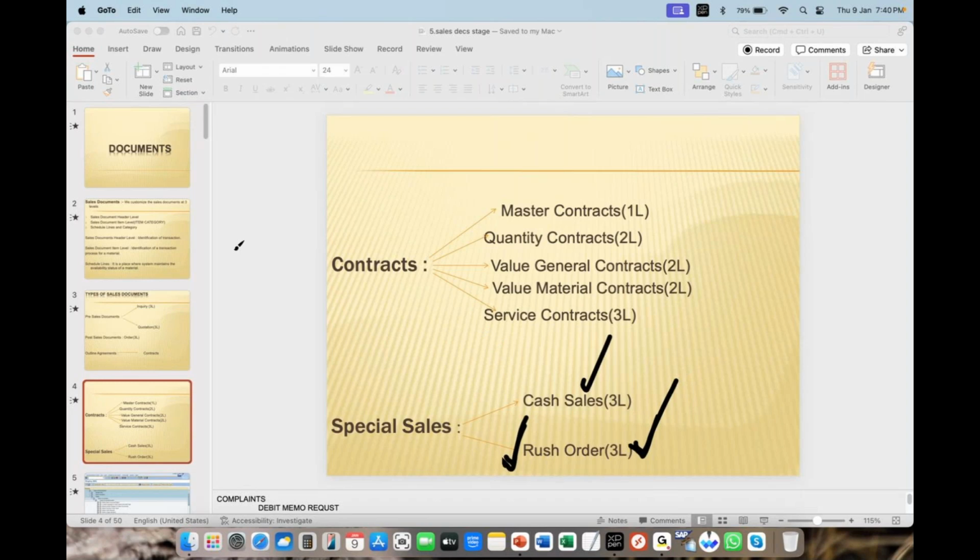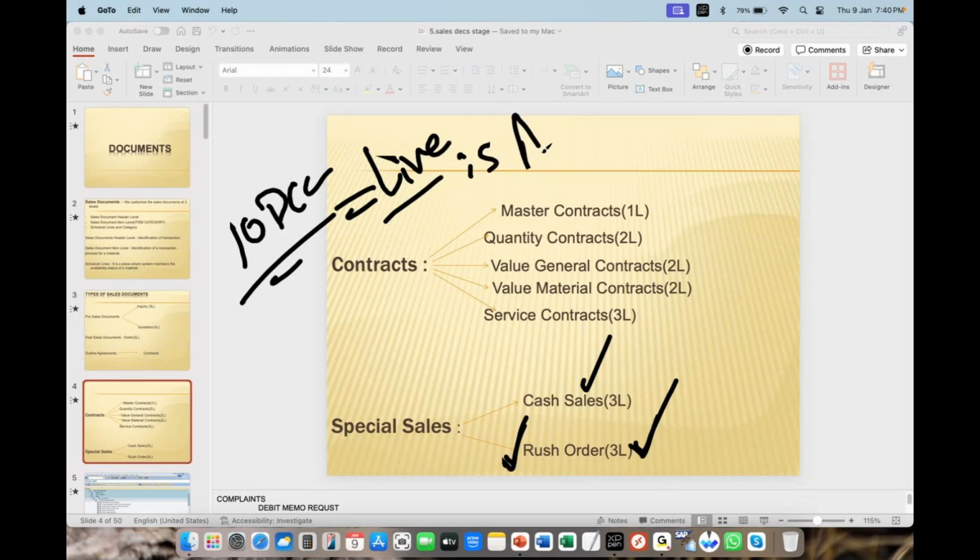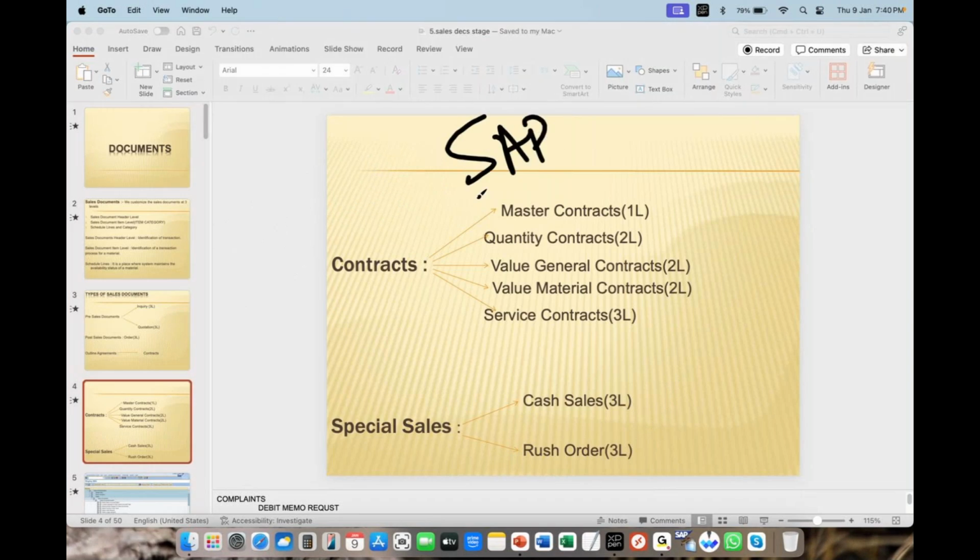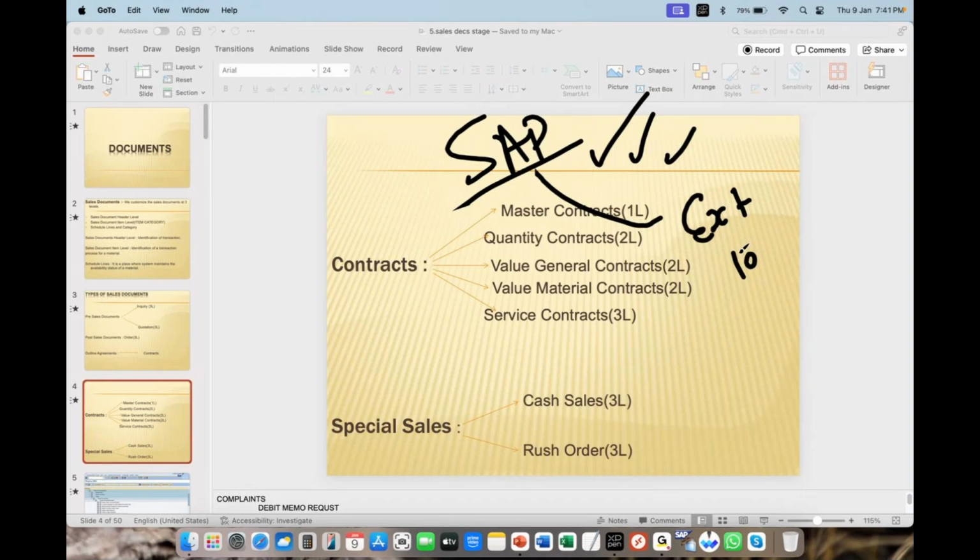So totally 10 documents I explained now, relevant to 10 particular business scenarios. These 10 documents you need to understand how to set up live in the SAP system. If inquiry, how the fields to be; quotation, how; order, how; like that. Then you need to execute these 10 documents by your own for Zara. So that is what is our goal. Today I just started theoretically. Tomorrow I'll show how to customize these all first. Then by organizing, what fields we'll understand.